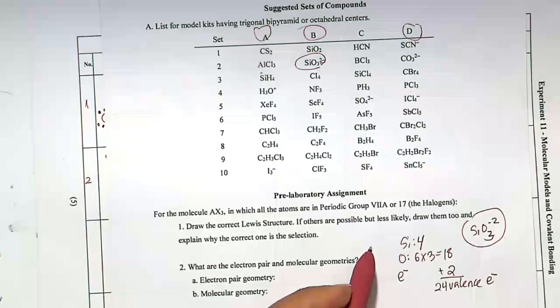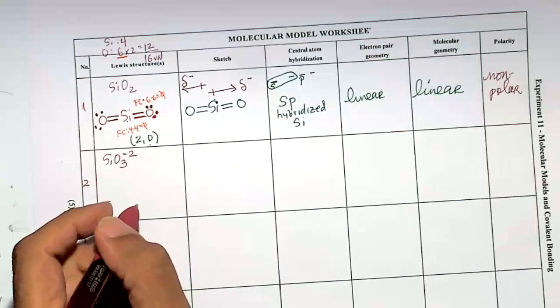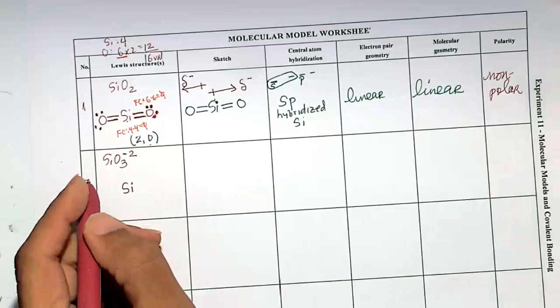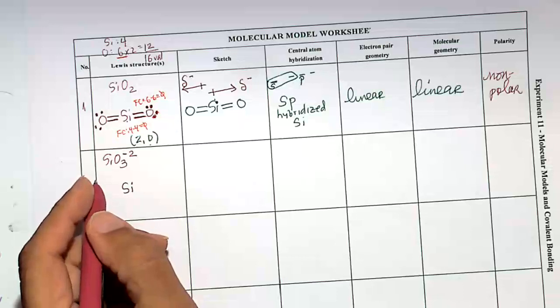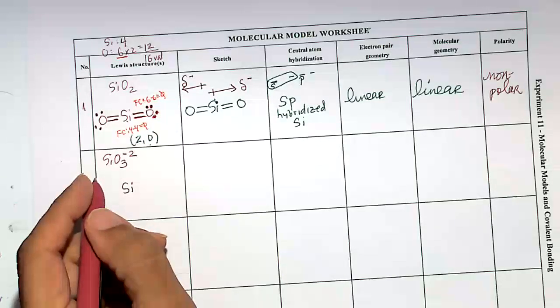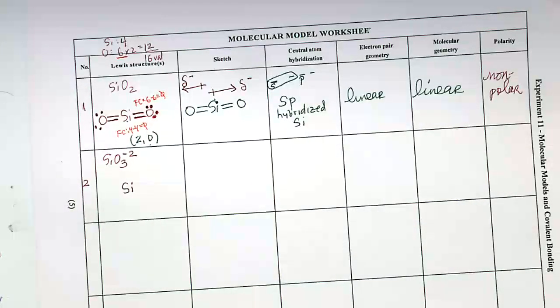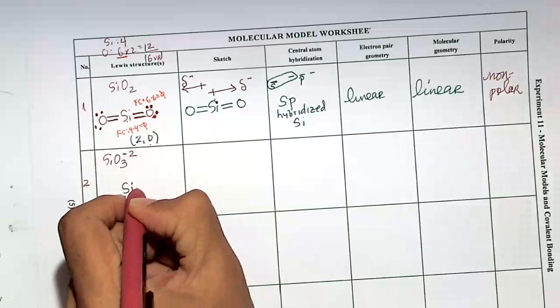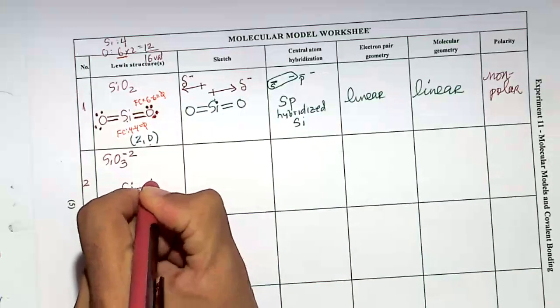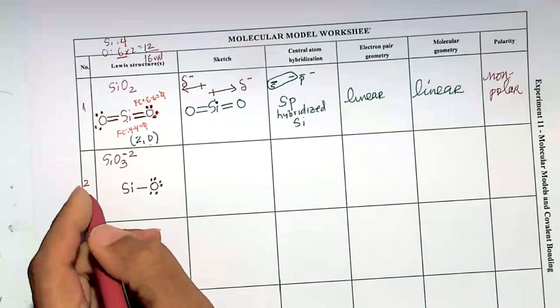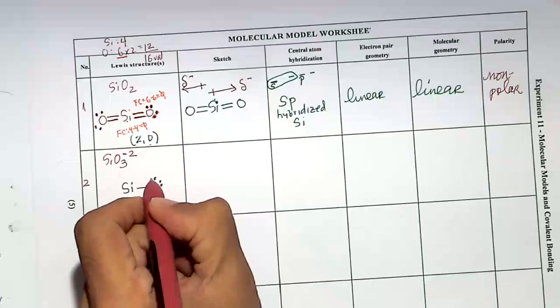All right, so let's make silicon our central atom. And does anybody remember in this morning's class about oxygen? How can we get it to minus 1 formal charge? Okay. If you take a single bond with an oxygen and put 3 lone pairs, that will give it a minus formal charge. See?